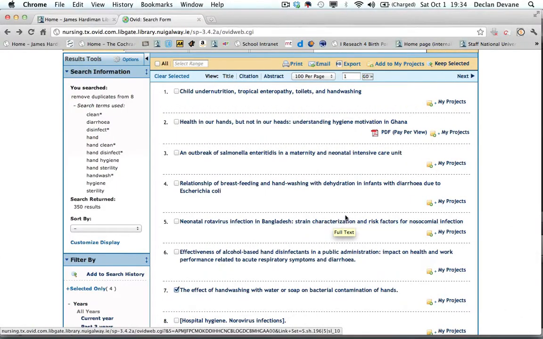You'll notice within the citation results that there's a button labelled My Projects. This means that you can add any or all of the citations you wish to a folder designated My Projects. To do so, just click My Projects.